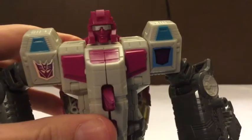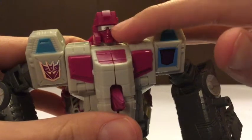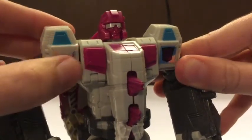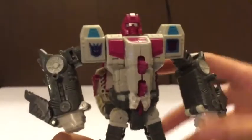Oh, a close-up on his face for a second. His visor is dented. You can kind of see that there. It's dented, and I don't know why. Also, some of the stickers are falling off. The Decepticon logos aren't falling off anytime soon, but I'm more worried about the ones on the side and the ones on his head.